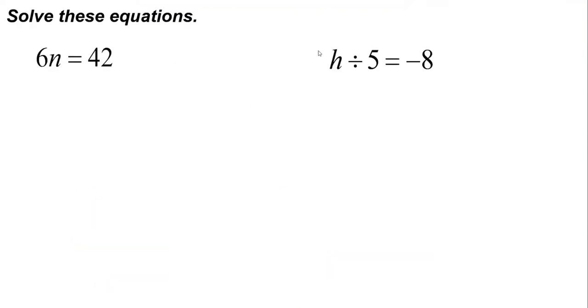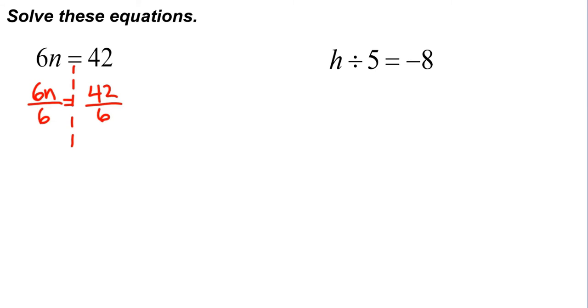So let's solve some equations here. Again, the first thing I want to do is divide my equation into its two halves, and then I'm looking for the side that has the variable. And this side is 6 times n. 6 times n equals 42. So what times 6 equals 42? You probably know that from mental math, but I'm going to solve this using the division property, because division undoes multiplication. So I'm going to take 6n and divide it by 6. And that should be equal to 42 divided by 6.